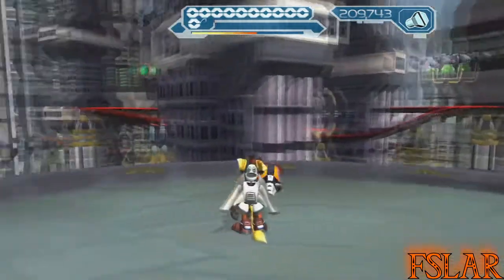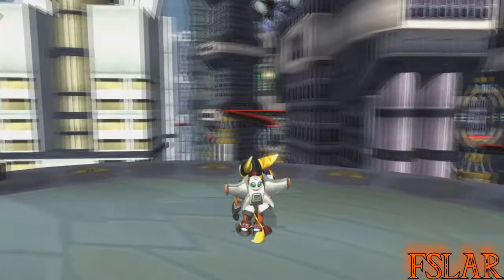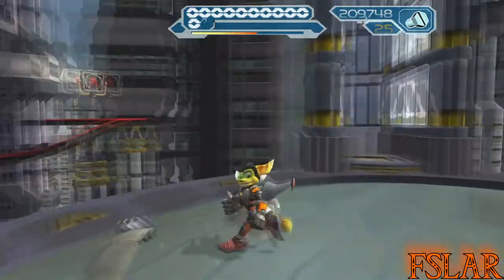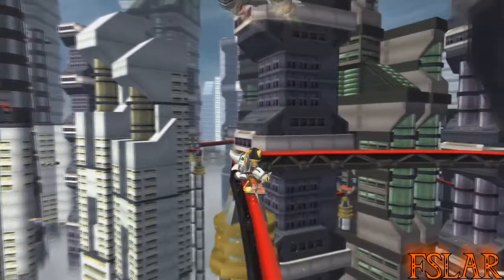Alright, before we actually leave this planet, I forgot about this, and then decided to come back. So we have this swing shot here. We didn't have this swing shot at the time, we only got it after. I think this is going to lead to a plantable, but I figure let's just show it off anyway.